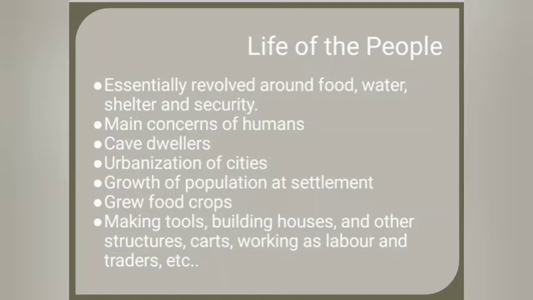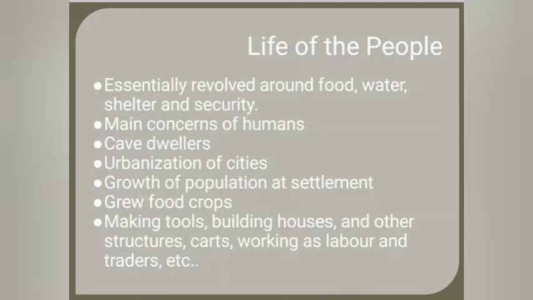If you take the life of the people of those civilizations like Indus Valley civilization, Harappan civilization and all, the life of people essentially revolved around food, water, clothing, shelter and security. These have been the main concern of humans since a very long time, and even when they were cave dwellers, the same have remained as their basic needs ever since. So the main importance they gave was for food, water, clothing, shelter and security.